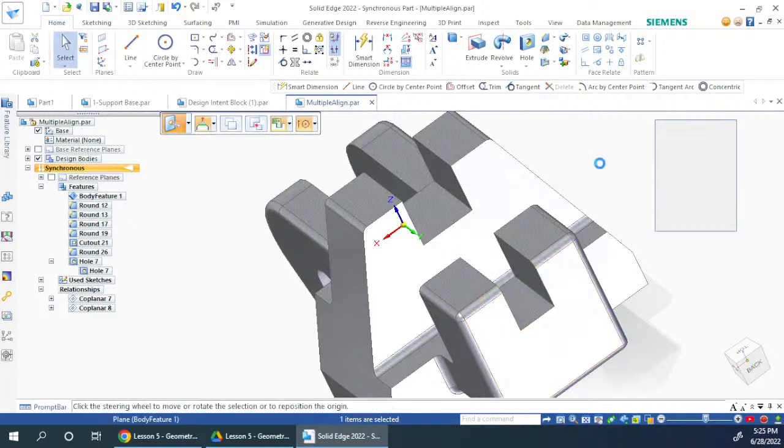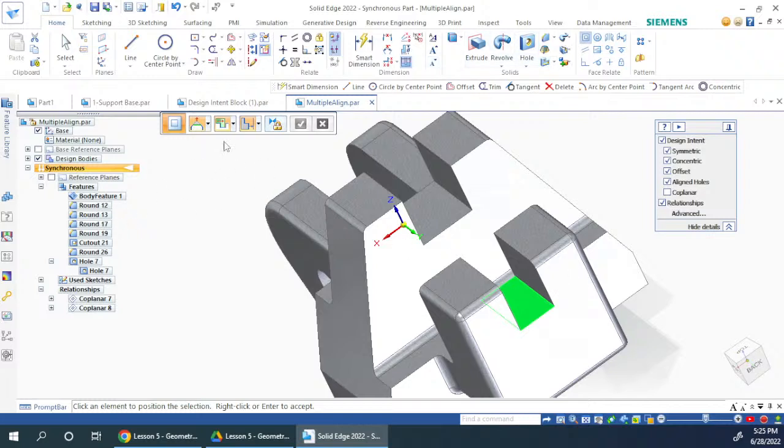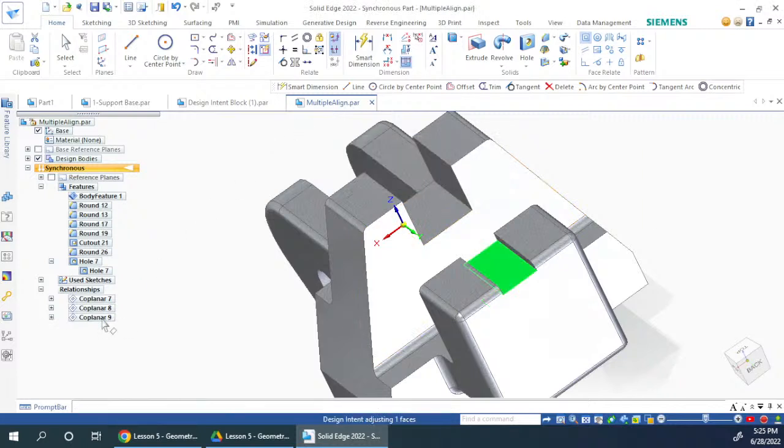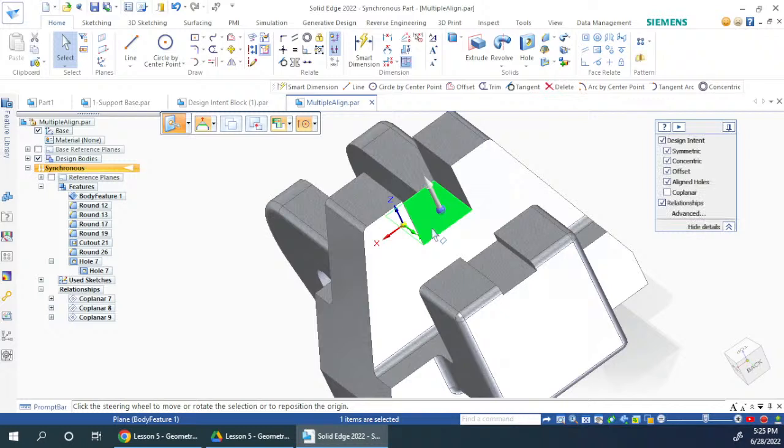But the same thing, if I'm doing while maintaining this lock, if the lock button is pressed and then I'm selecting this face, and if I'm clicking OK, now you can see this coplanar relationship has been added, and that has now become a permanent relationship.